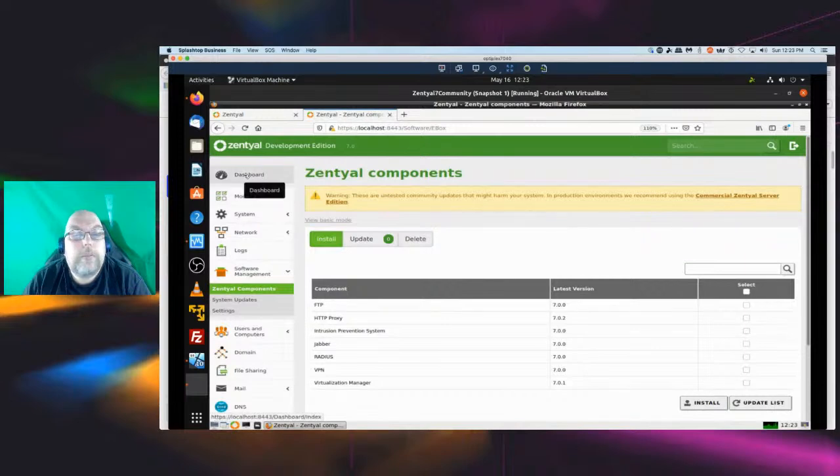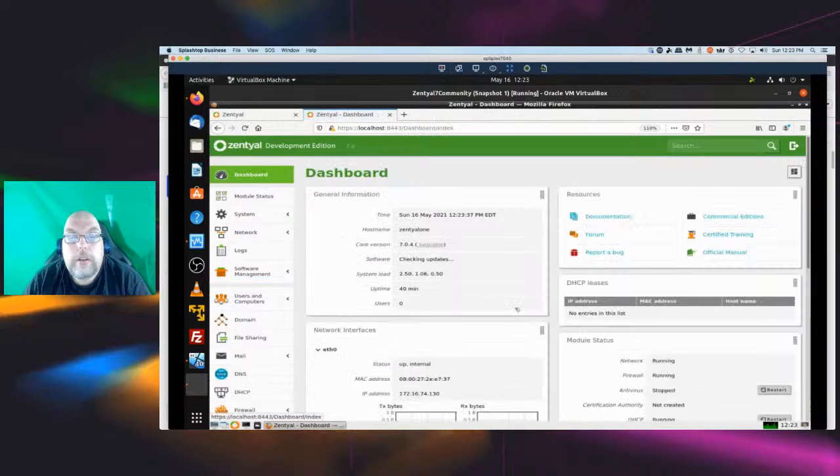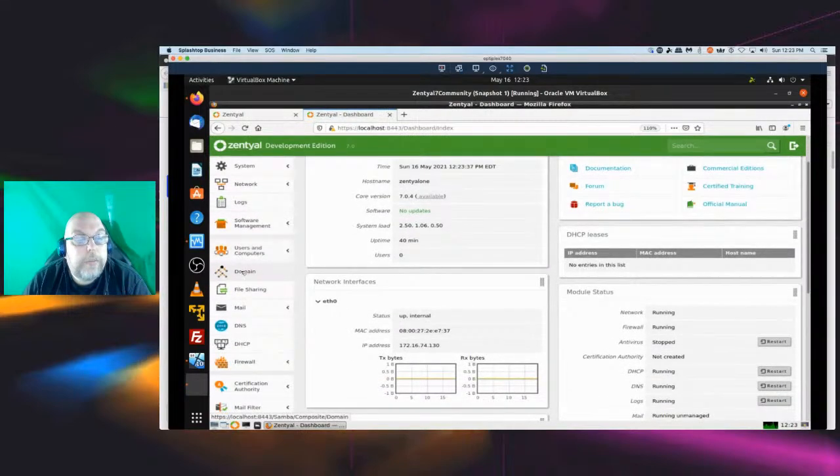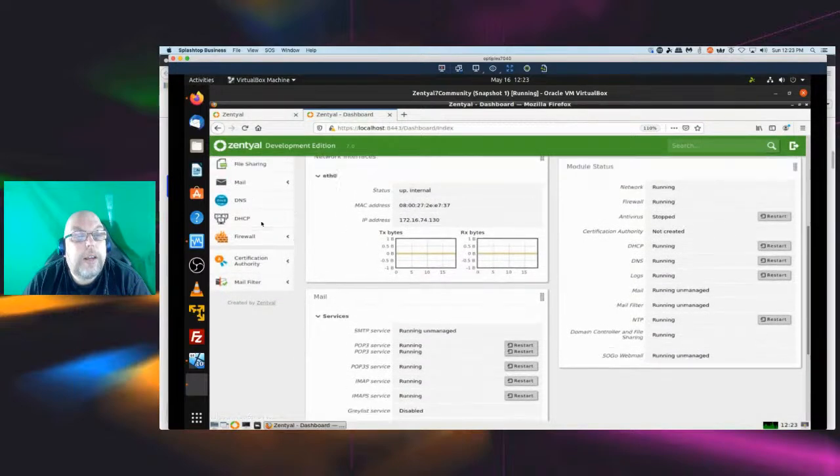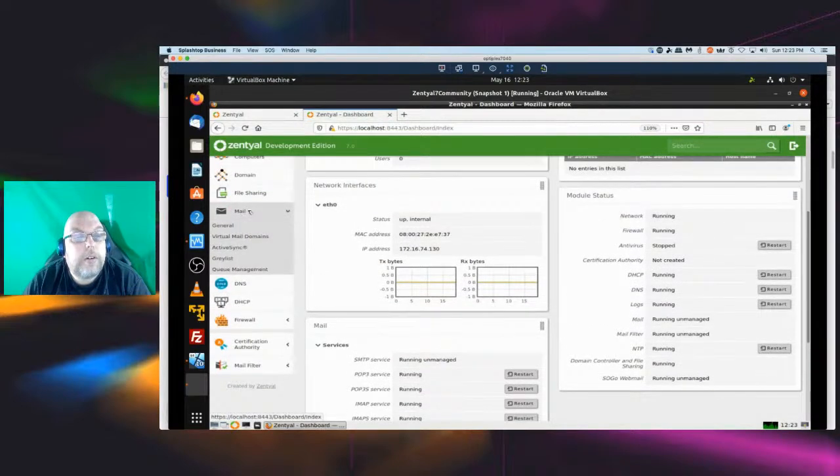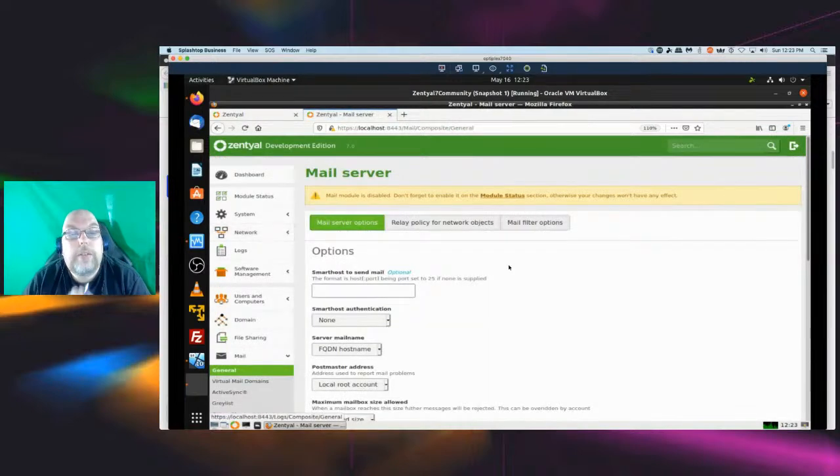Okay, so let's see what the dashboard says. Okay. So as far as mail is concerned, we've got the mail module.